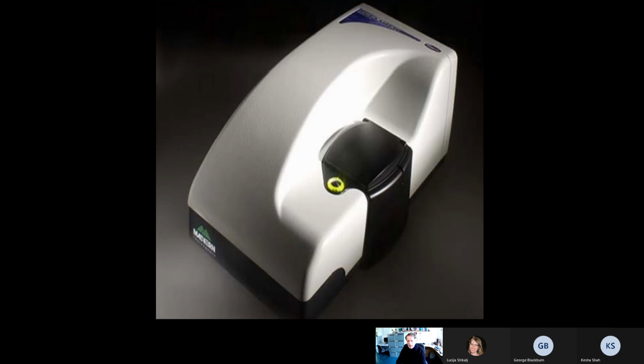So it's a technique that we need to be familiar with if we end up getting careers in biopharma and indeed the food industries, or go on to research where we're looking at the properties of macromolecules for application in industry. So that's what the instrument looks like. It looks a bit unspectacular, but that's because it's in a box to cover the laser and things. Let's just come out of this.